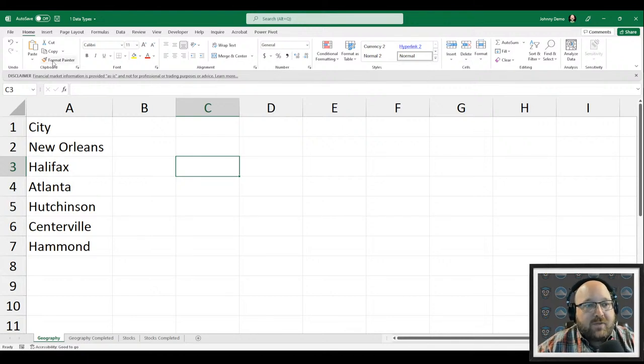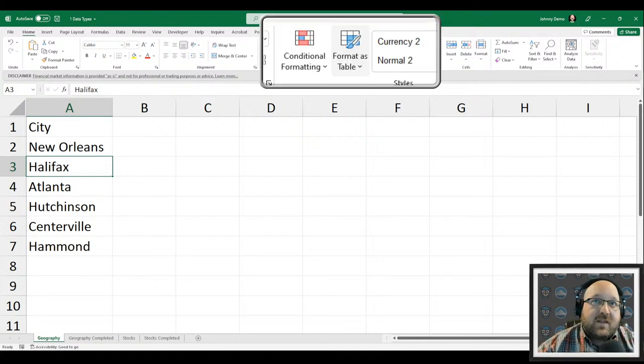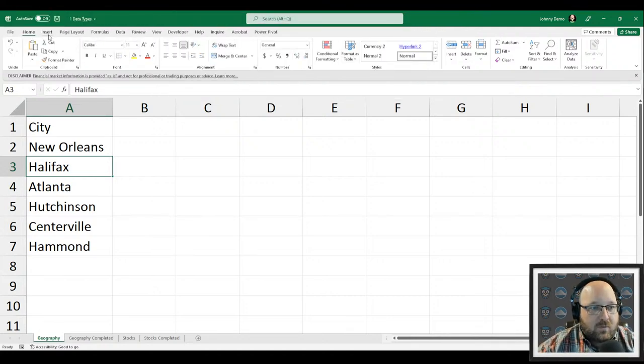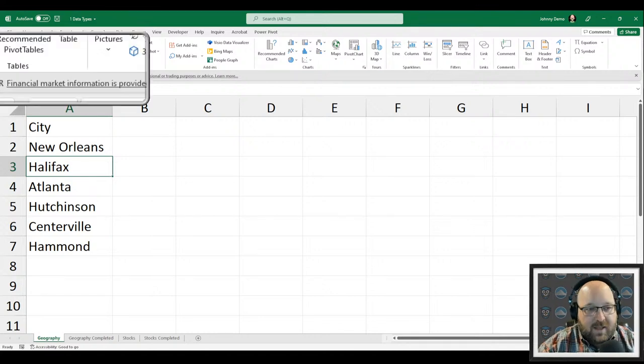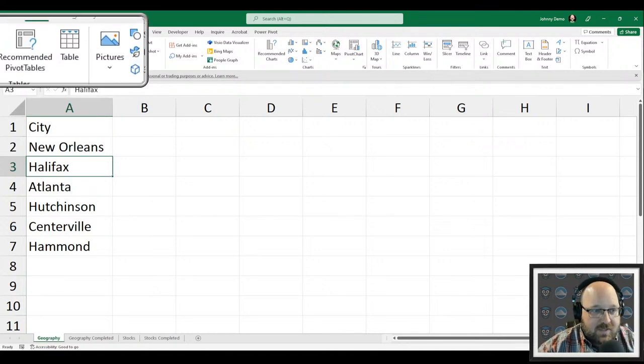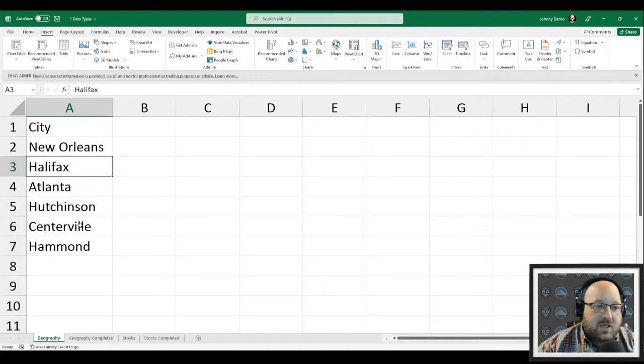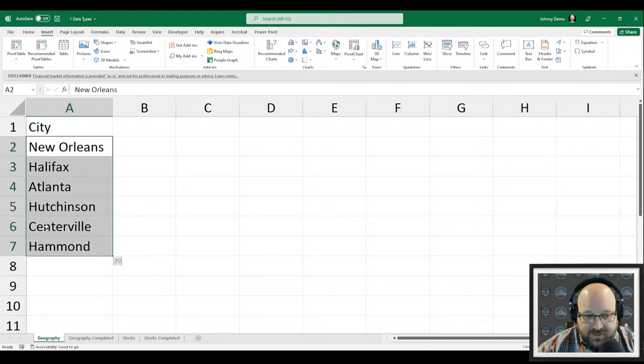Okay. Now, the table can be added lots of different ways. We can come over here, smack dab in the home section, and select this option here that says format as a table. If we come over here to the insert ribbon, on the far left side next to our pivot table feature, you'll see table listed here, or you could use the shortcut Control T. Before making the table, ensure that you have a header, ensure that your data is contiguous, all touching each other, avoid completely blank rows or columns, and just go ahead and create that table.